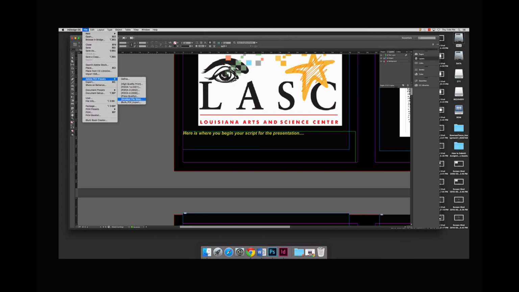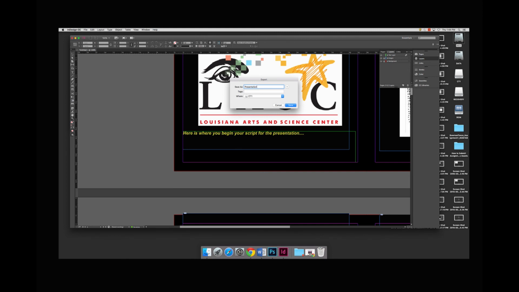When you have all of your document finished and all of your text panels are in place, you're probably ready to wrap up your document into a form that you can email or copy to another device for presentation. To do this, simply go to File, Adobe PDF Presets, and choose the smallest file size. Be sure to give your document a meaningful title, something that you'll remember, and be careful to make note of where you are saving it under the Where window.